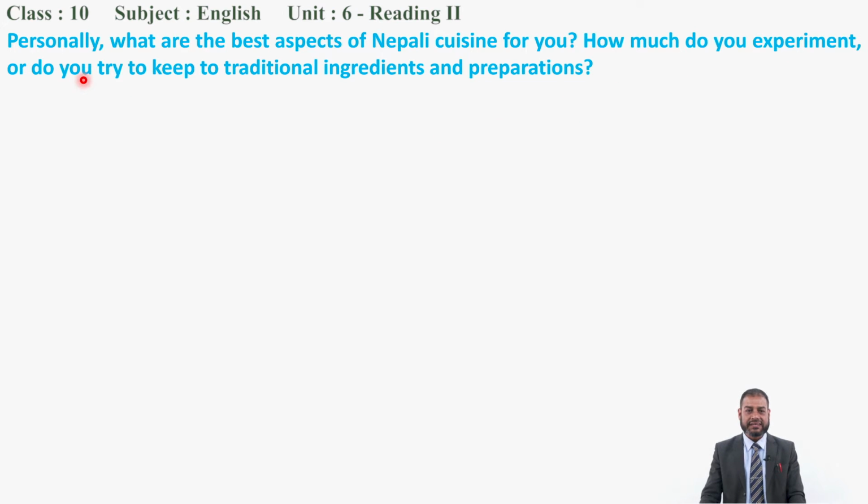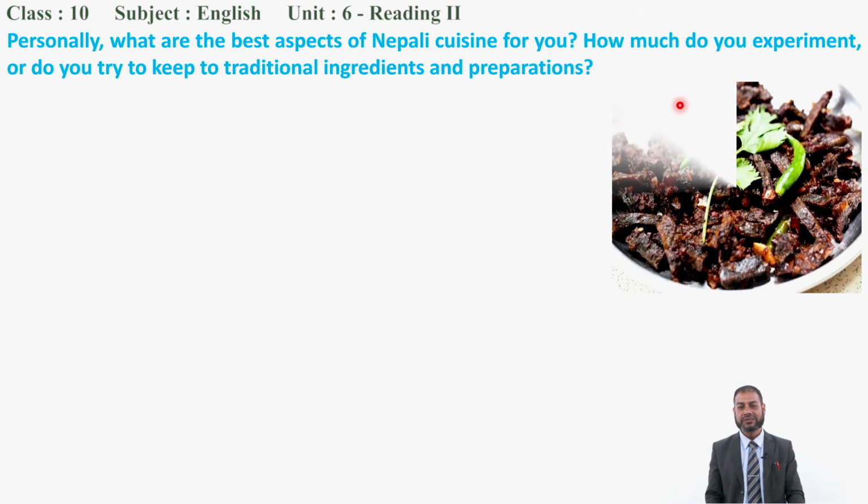Yes, the question is, personally, what are the best aspects of Nepali cuisine for you? How much do you experiment, or do you try to keep traditional ingredients and preparations? Now, Santosh Saha has to work a lot, because he has to follow the traditional ways to prepare the food, and he has to follow the traditional ingredients, things necessary to prepare the food. See how he works.